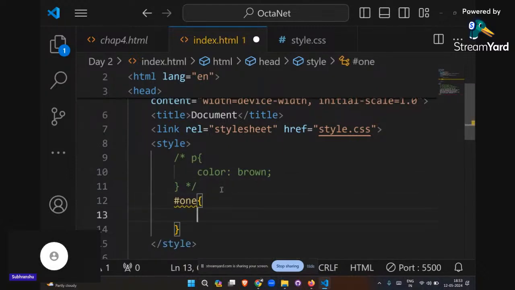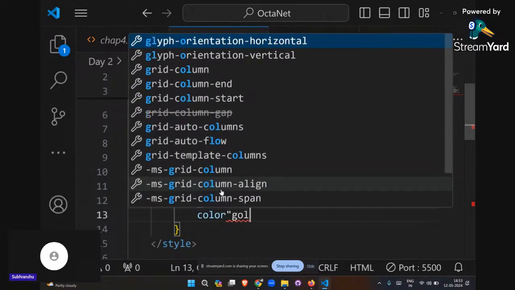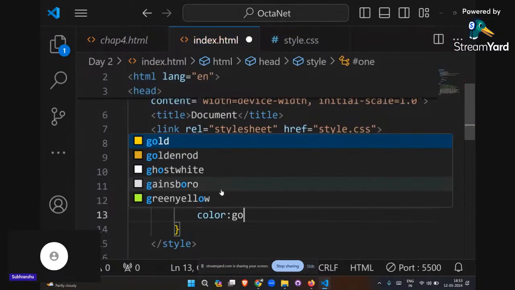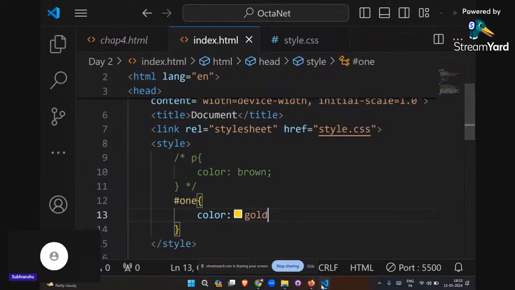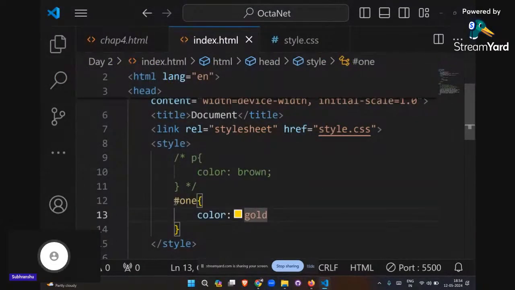Then I want to change the color to, for example, golden. You see the color changed to golden. This is called ID selector. We are using hashtag for ID, and for a simple element we are using only the name of the tag.